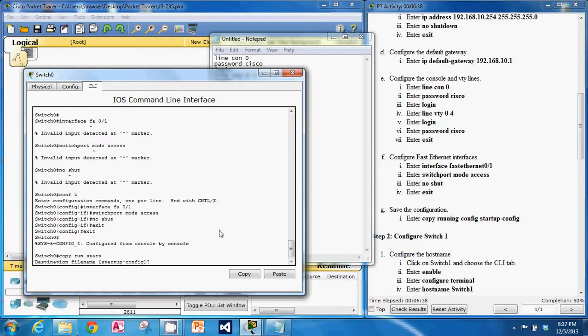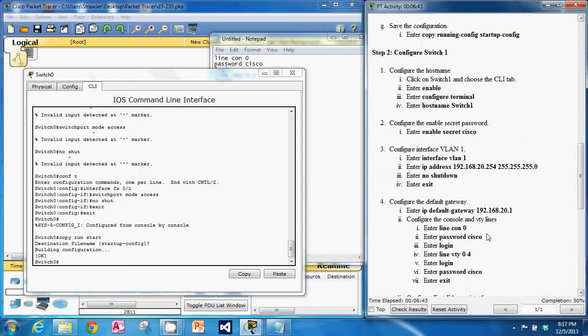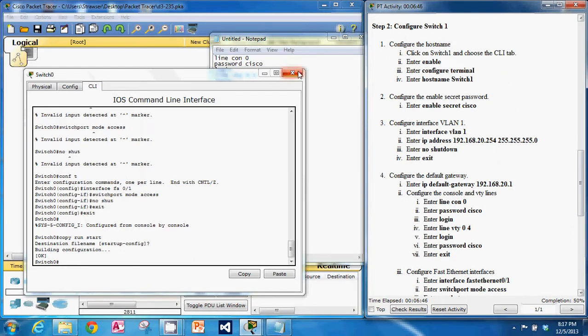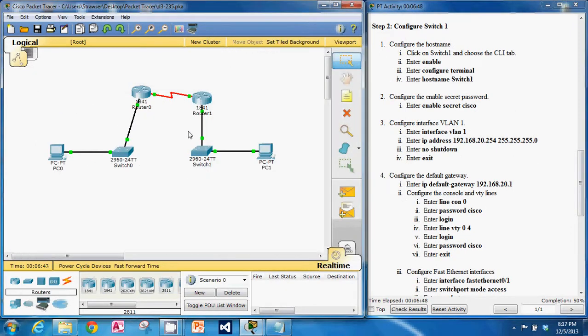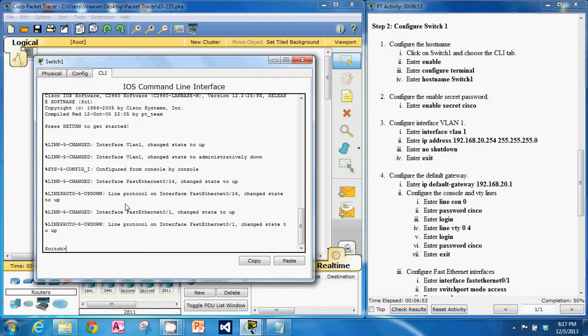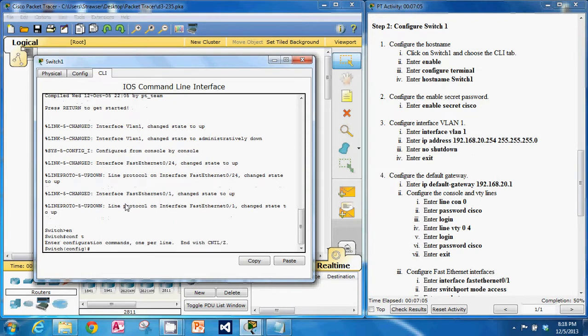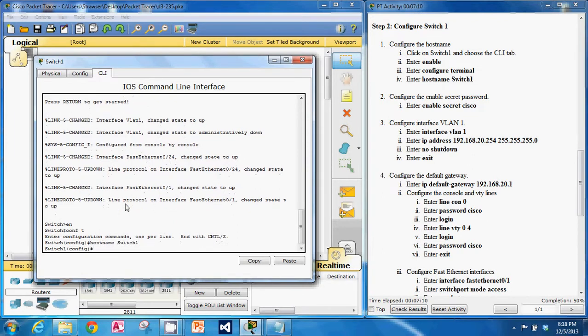Alright, so now we're going to go configure switch number 1. And we'll name it switch 1 and enable secret Cisco.